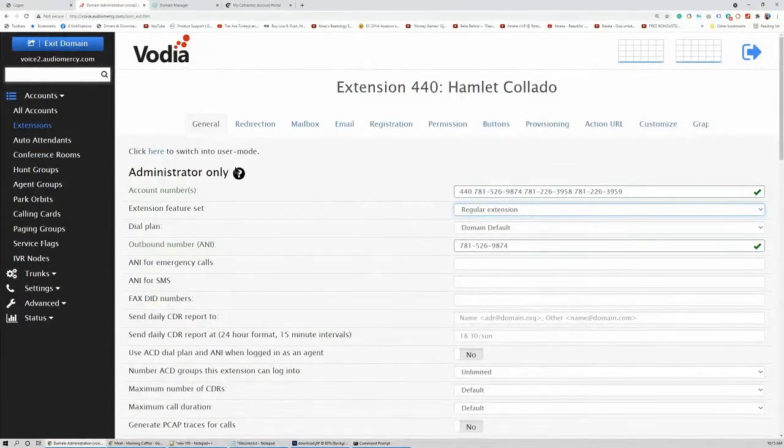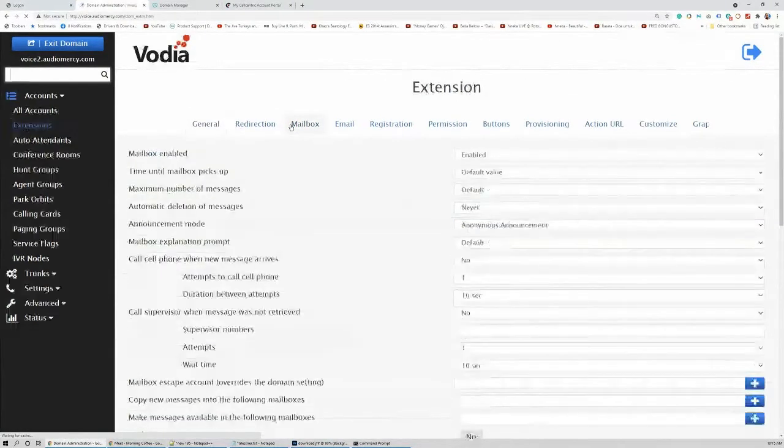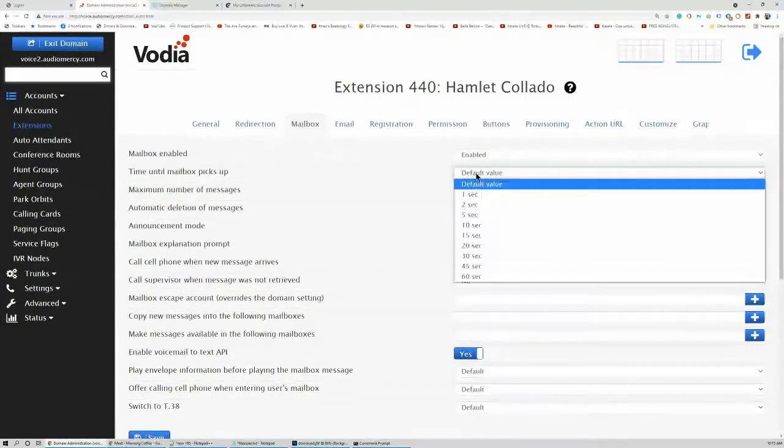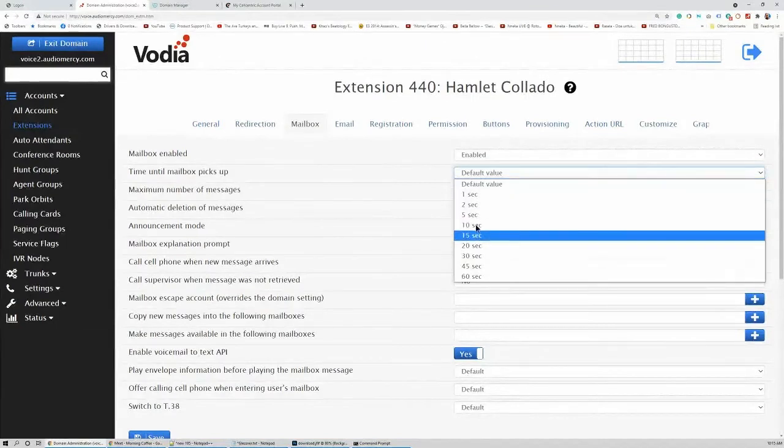Then the other thing I wanted to go over is the Mailbox. Each extension has a mailbox. It's enabled by default. The time until Mailbox picks up is the default, but you can set how many seconds you want it to ring before it goes to voicemail.